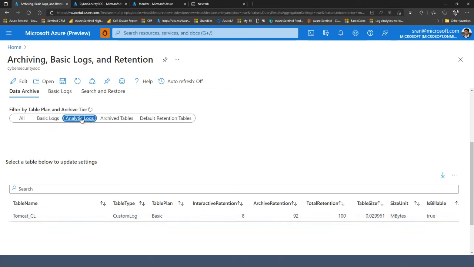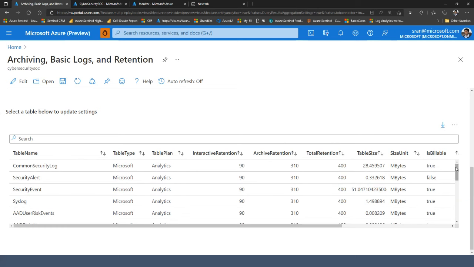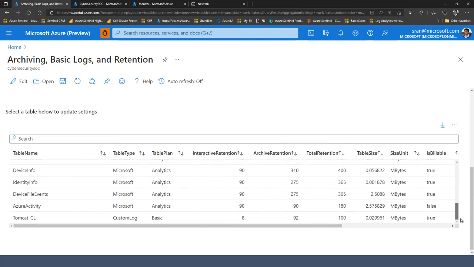And for analytics logs, you will see a lot of tables here, because by default every table in a Log Analytics workspace falls under analytics logs. So these are all different analytics logs. If you want to see the tables that are already archived, go to another tab called Archive Tables, and you can see the tables that already have archival applied.